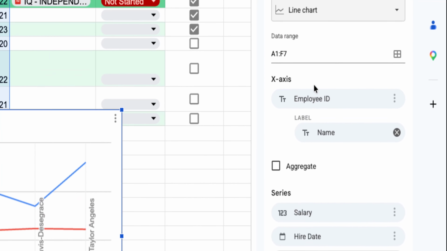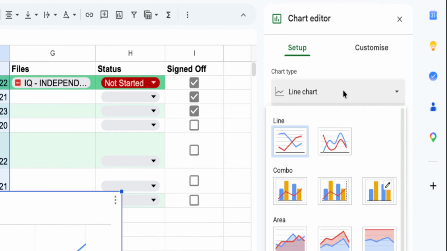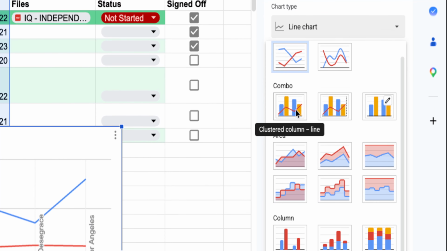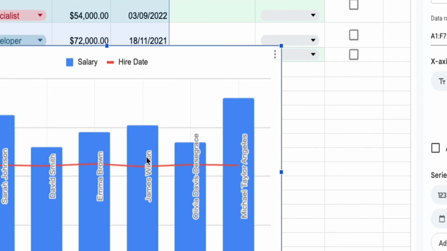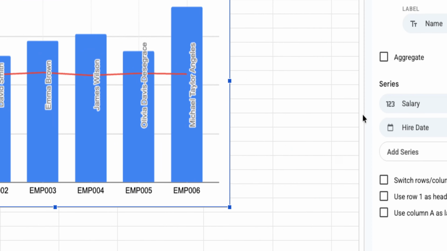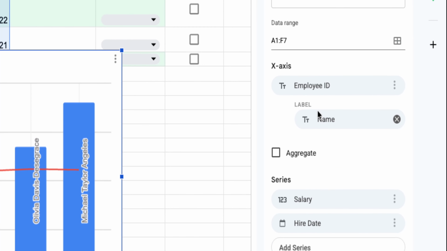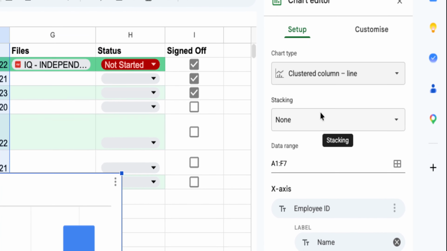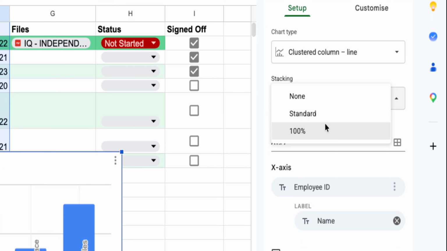information. You'll also see options for stacking, which can help if you want to show how different data series relate within the same category. There's also a data range setting, which lets you confirm exactly which cells the chart should use. If the chart doesn't look right at first, this is one of the first places to check.